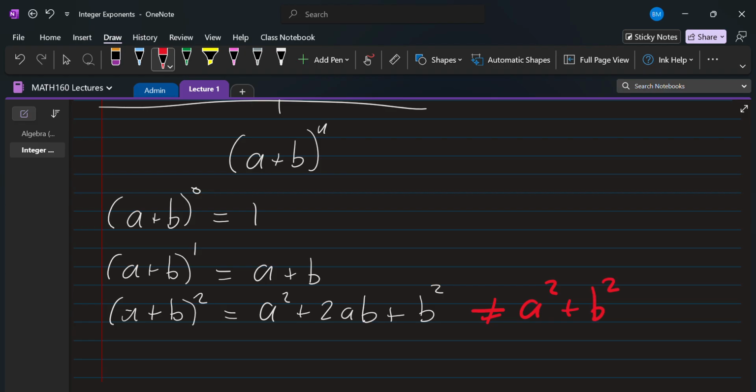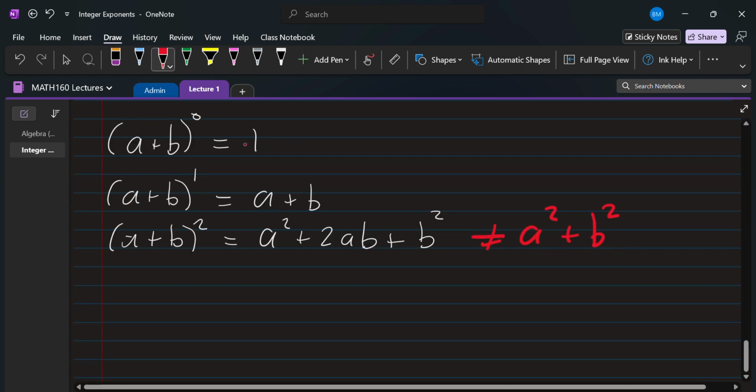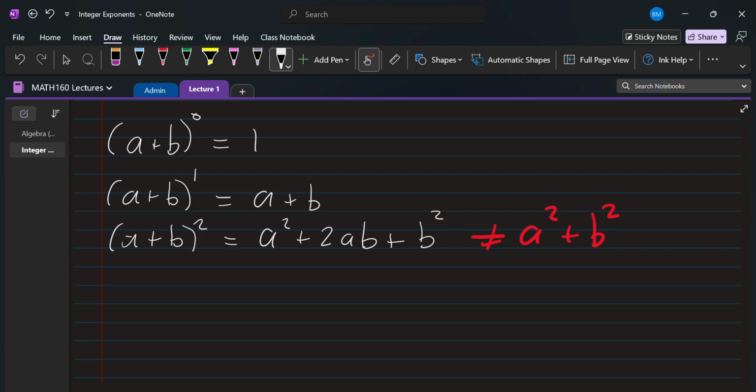Okay, a plus b squared. A lot of students mess this up. But this is going to be a squared plus 2ab plus b squared. Please do not write a squared plus b squared. Okay, don't do that. In the class test, say question 3, you need to have a plus b squared. If you give me a squared plus b squared, I'm going to ignore the question and mark the other stuff. Okay, I do not want to see that. I'm not marking your question if you write that. Okay, everyone clear? Okay. A plus b cubed, you can expand that out.